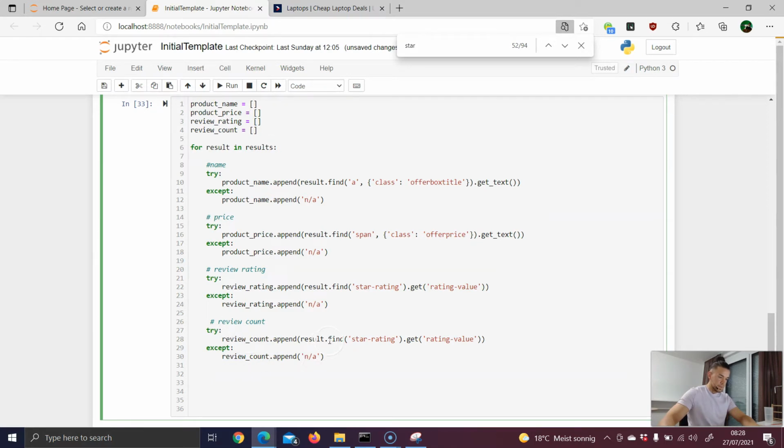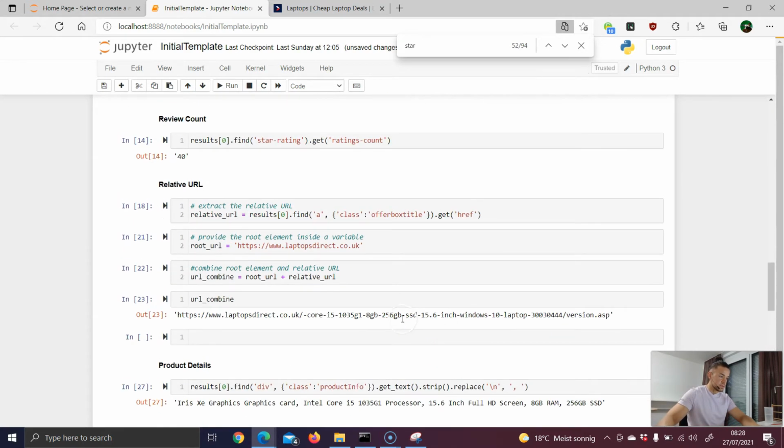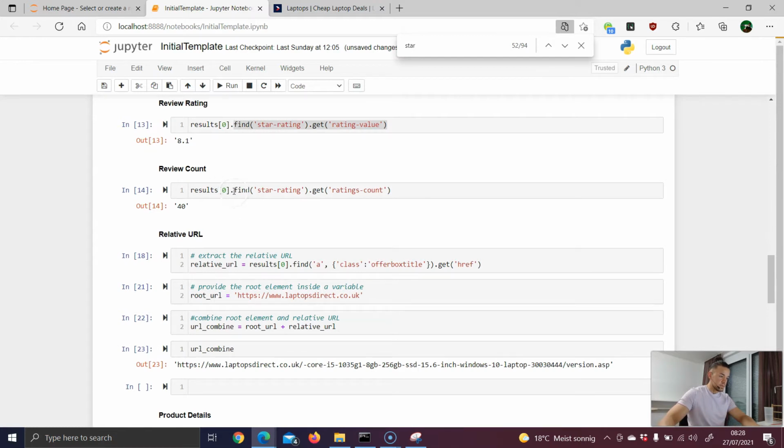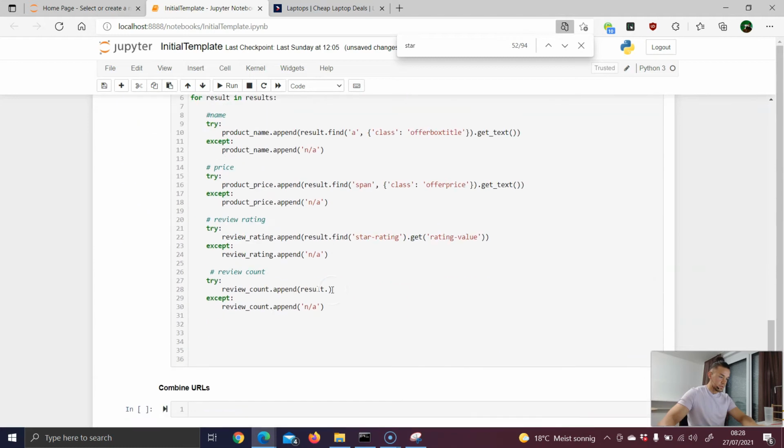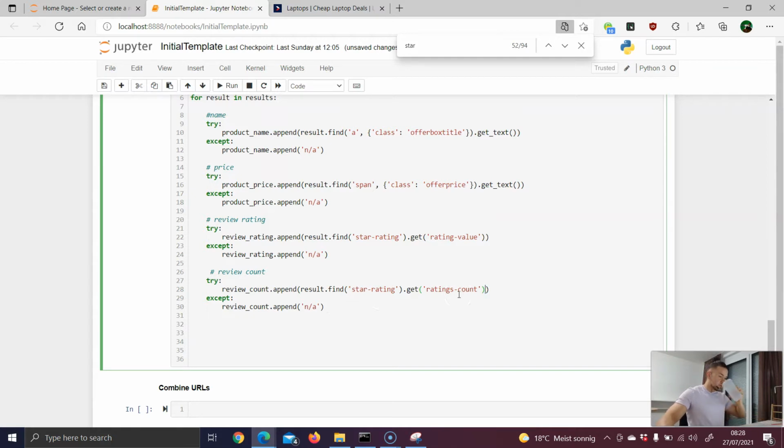And this one we can again remove, because we need to replace it. Review count is this one. This here, copy that. Result.find, and this looks good.